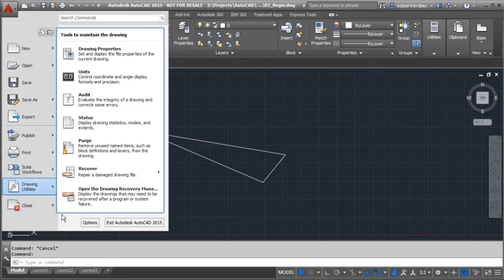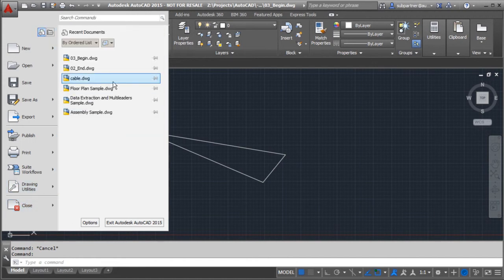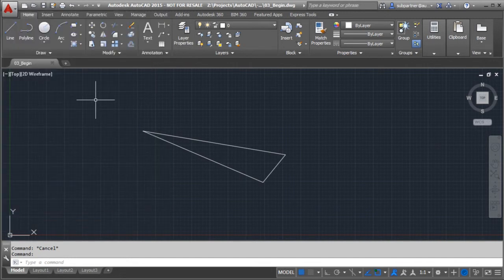If we wanted to close out, we can do the same thing there. And you'll notice, like in a lot of other applications, we have access to our previous projects we've been working on. So a lot of things that you see here are what we saw in that new tab in our previous lesson. So that's what's going on in our application menu. So I can click on that to get out.